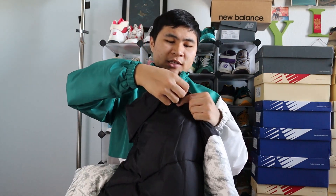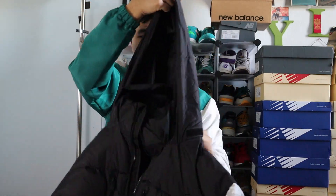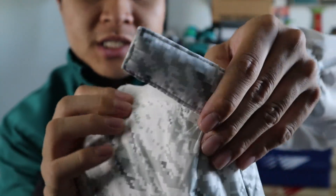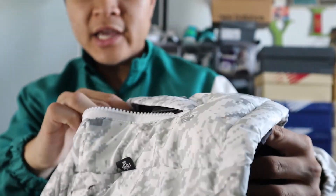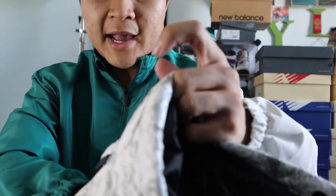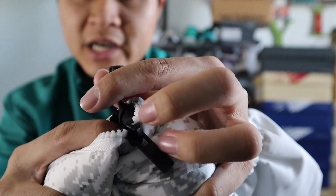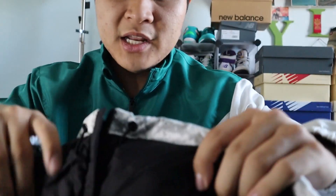The hood is packable and hidden inside a Velcro pouch near the neck area — just take the Velcro off and you can deploy the hood, which is a pretty cool and convenient design. The wrist cuffs are made out of elastic and also have a Velcro adjusting system, which is really cool. The bottom two pockets feature white YKK zippers. Inside the pockets are elastic pulls for the bottom body cuff of the jacket — open up the pockets, pull on these, and it adjusts the ribbing and cuffs at the very bottom of the jacket.